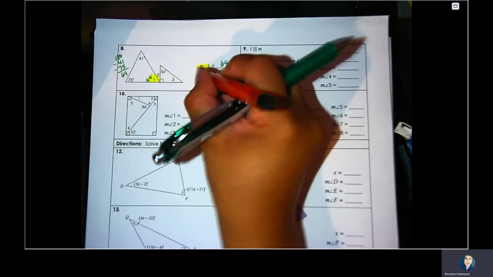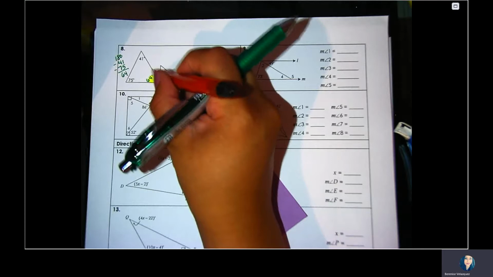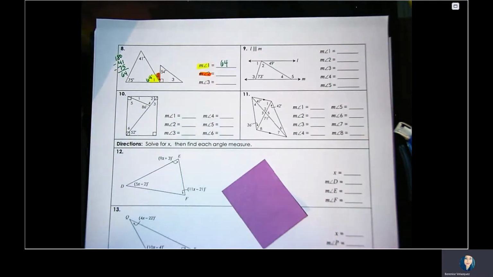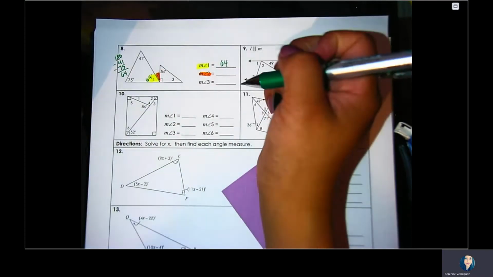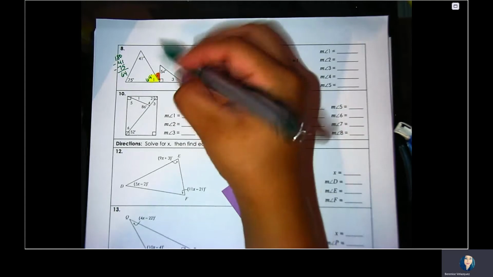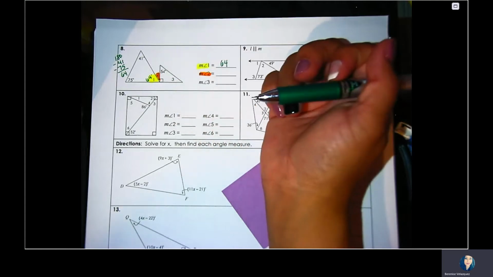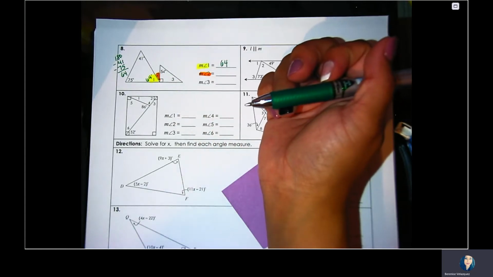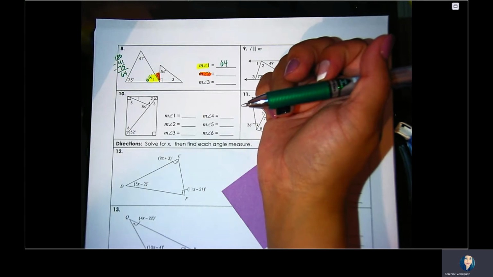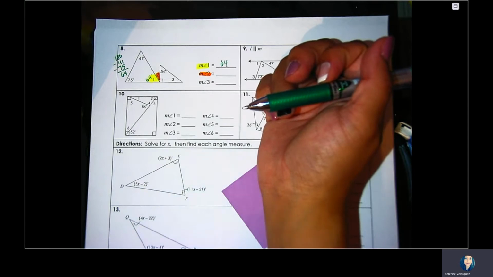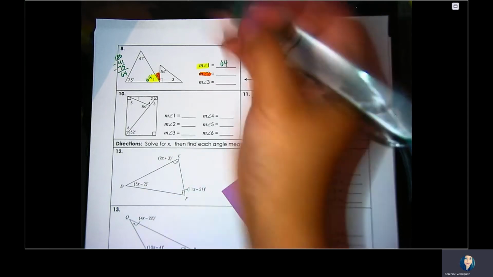Next, I'm going to go to angle 2. Now this one requires you to think a little bit. Here's angle 2. It's in the middle of angle 1 and a box. Now think about what you want to do to solve for this one. I'll give you a second. And then if you really want to try it on your own, pause it to see if you get the right setup. Because I'm about to tell you now.